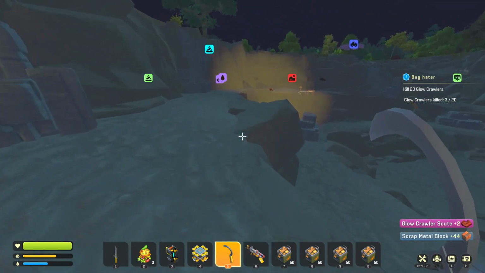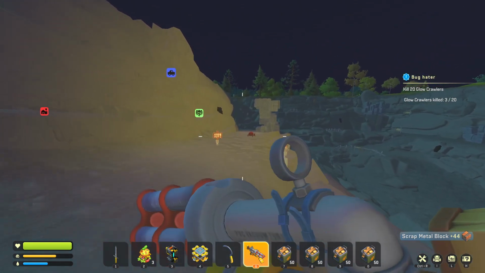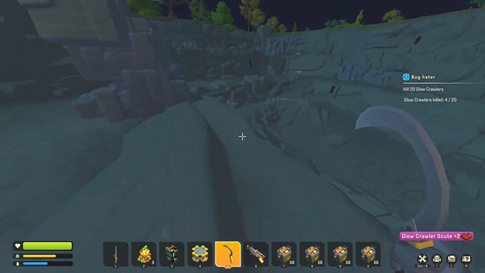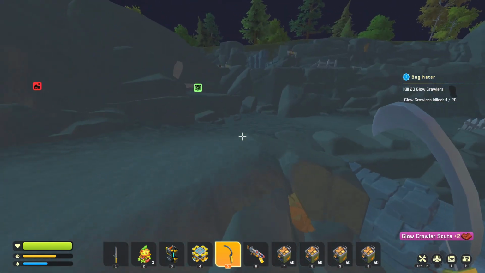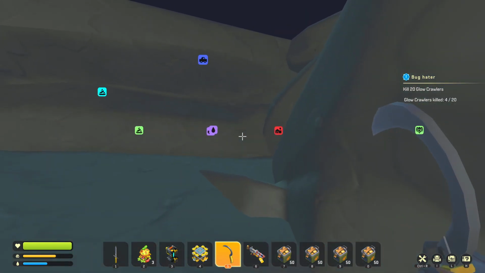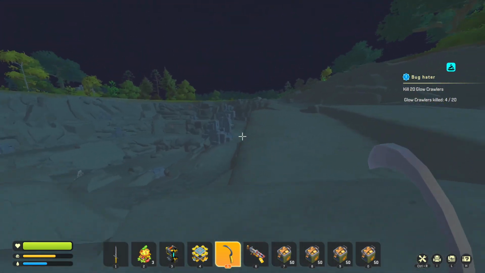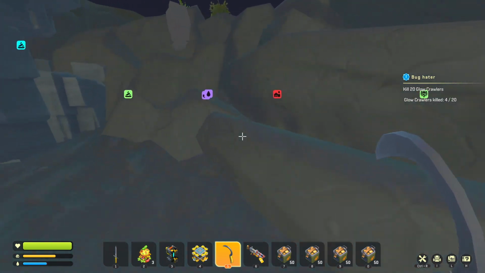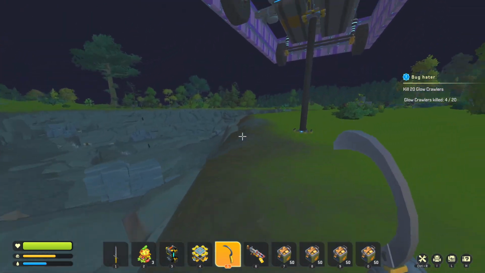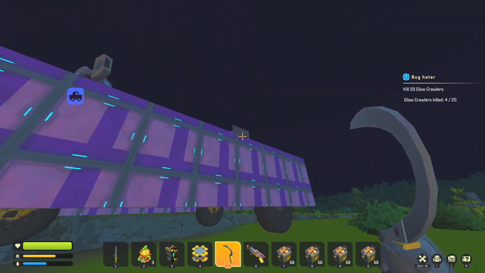Oop. Why are you running? Why are you running? Wow. There were only four glow crawlers here? I really thought there would be more here. I think the other file had like 15 here. Then again, that was when they first released it. Or maybe I miscounted. Who knows? Either way, not as many as I thought there would be, so I'm going to the mines.